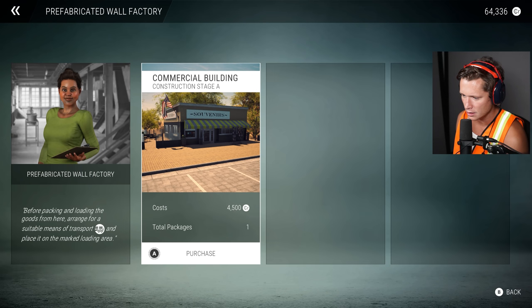So this is going to be our thing. $4,500 with the package. Oh, hold on. We got to load the package as well. And I think we're good to go. That's done. The way back, stop by the build material dealer and get the rest of the building materials.